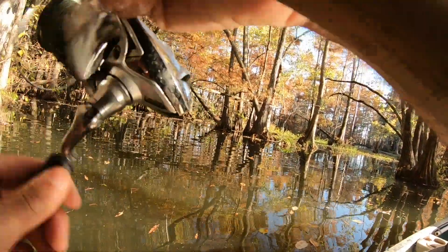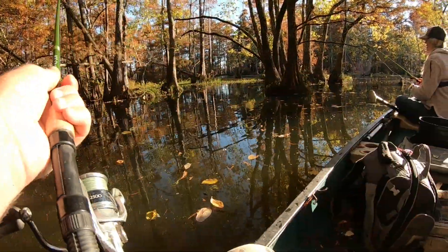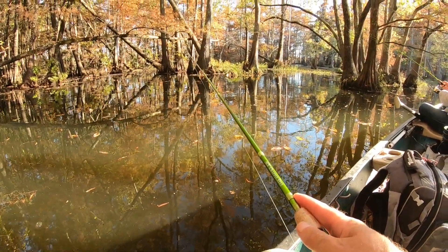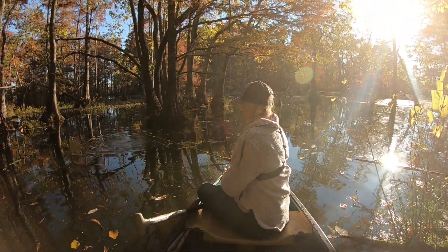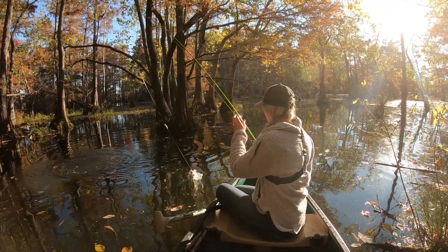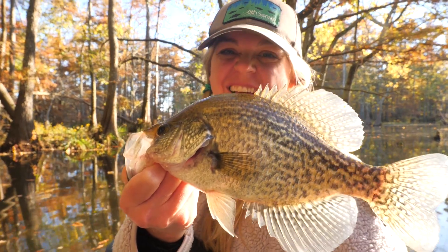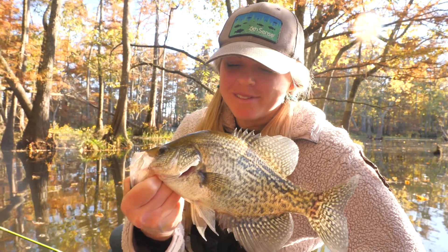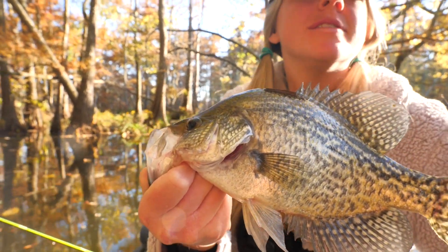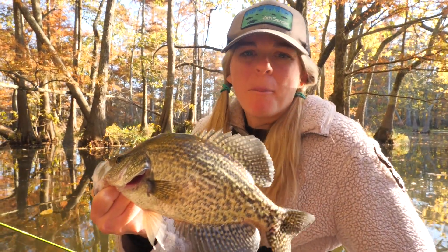Another one — big one! Oh, he came off. Oh no, that was another giant. That's a nice one, JJ. I just lost that big one but now Jay is on the board with another monster black crappie — a slab. That is a slab. He looks so beautiful with the light coming in on the back side of his fins. We're trying to be quiet — we don't want to spook these fish. We're in a very small little area, so we're going to drop this one in the bucket and get back out.